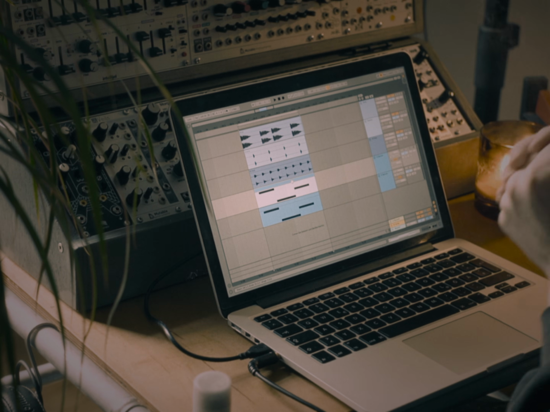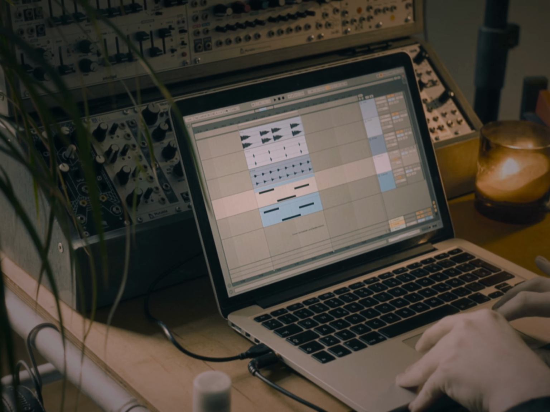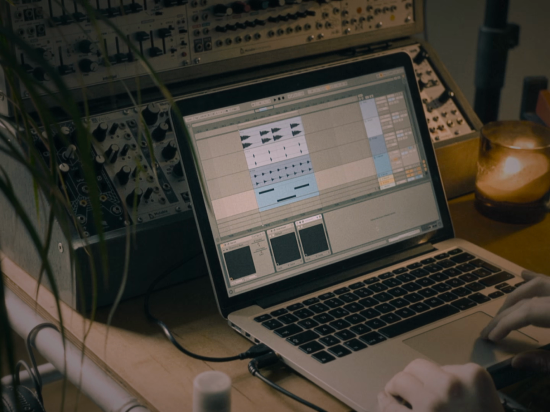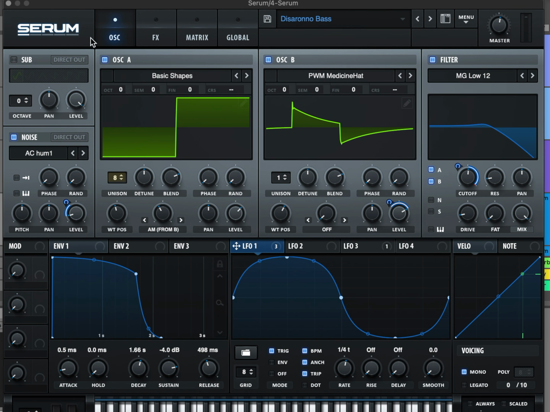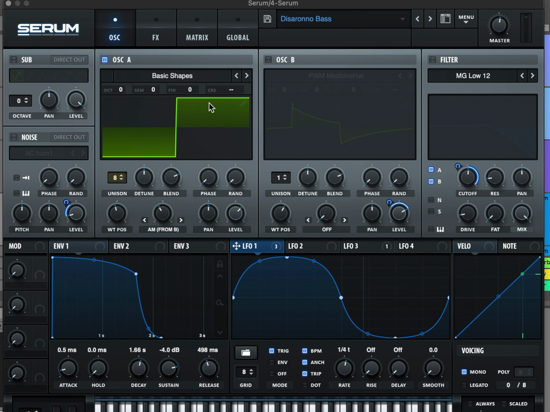A bass line in post-dubstep for me has several parts. For this one, we are going to start with the, let's say, bigger bass line in Serum. All I did is use the first oscillator, a square wave, and for the second oscillator you can choose something which is a little bit weird tonally. You add character from the second to the first oscillator. So let's check it out. This would be the bass line without any processing.